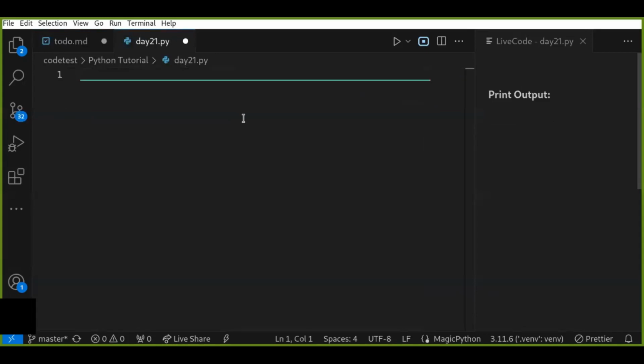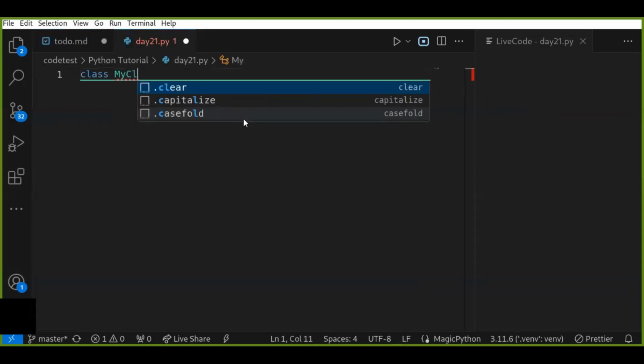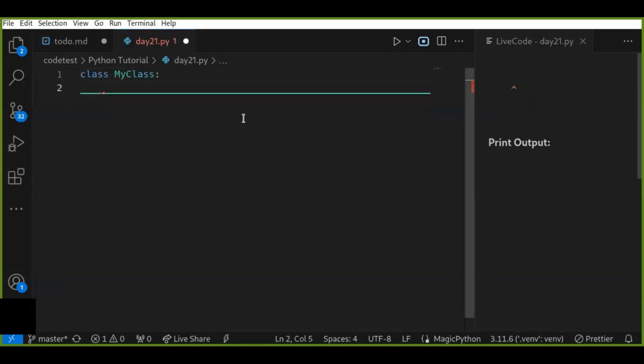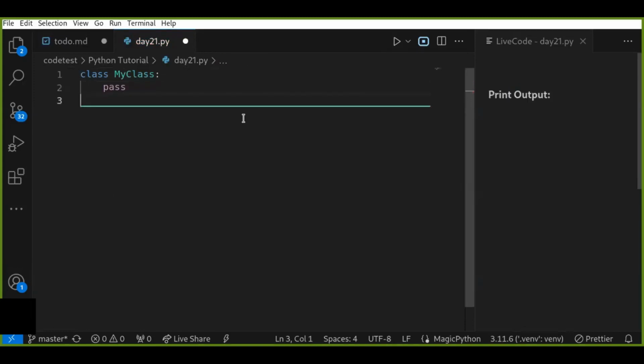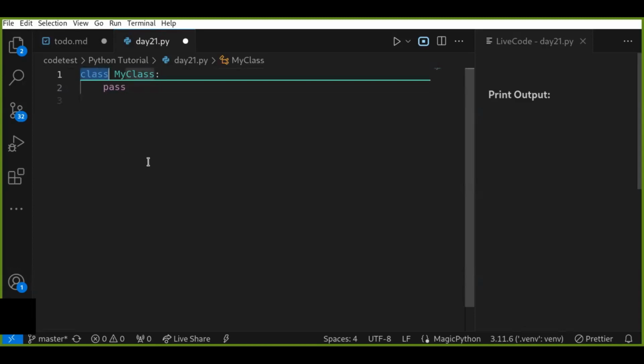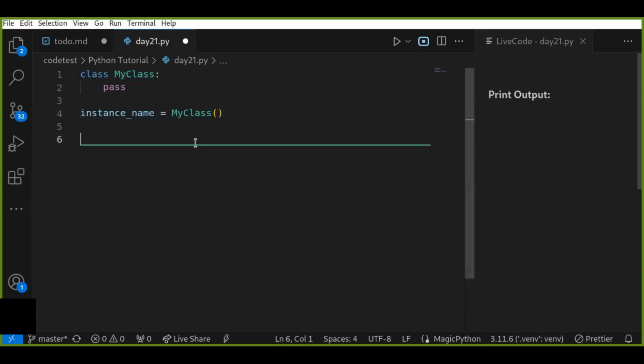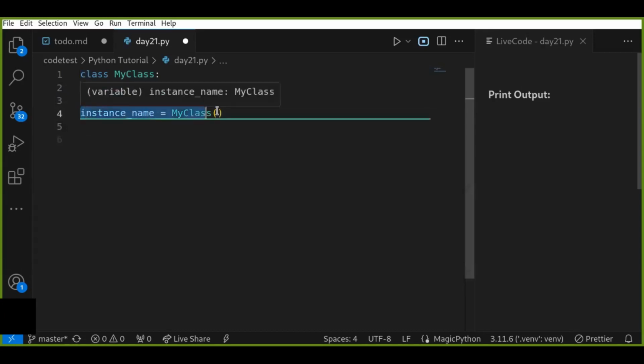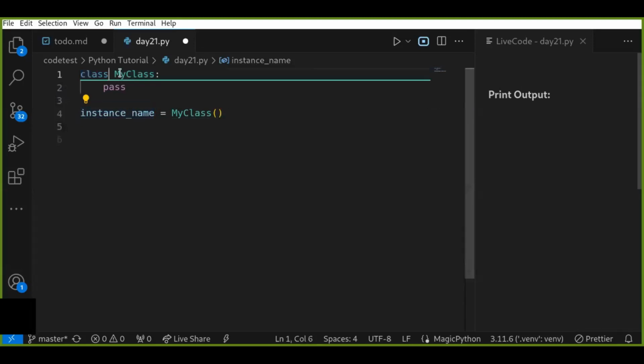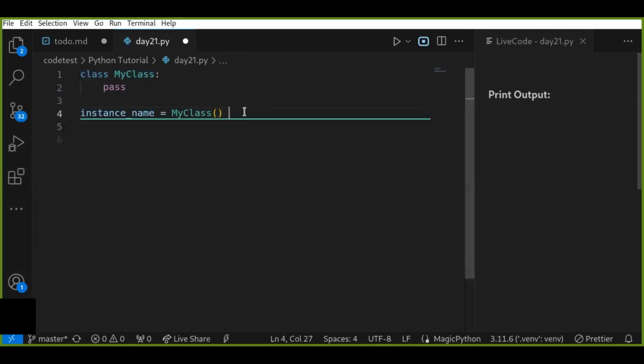How to define classes in Python? You can use the class keyword and the name of the class. So a class is created by the keyword class. An object is created using the constructor of that class. This object will then be called the instance of the class. So this is creating objects of the class, MyClass. So this is a constructor.